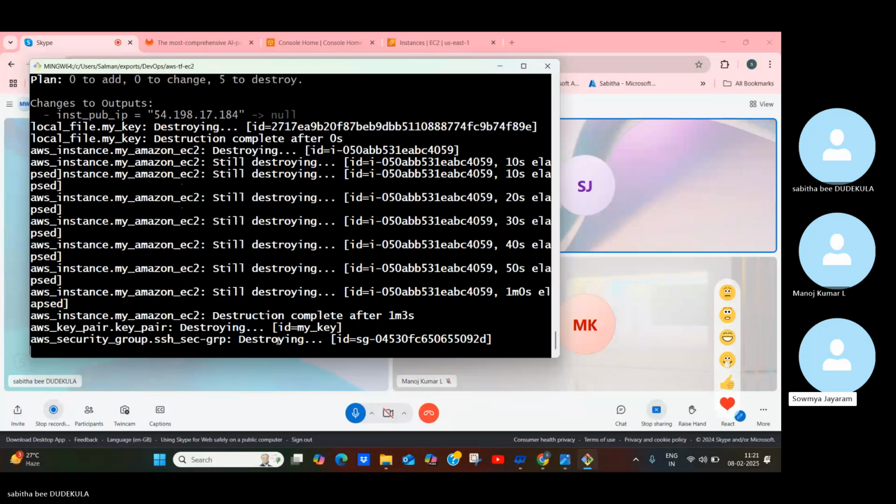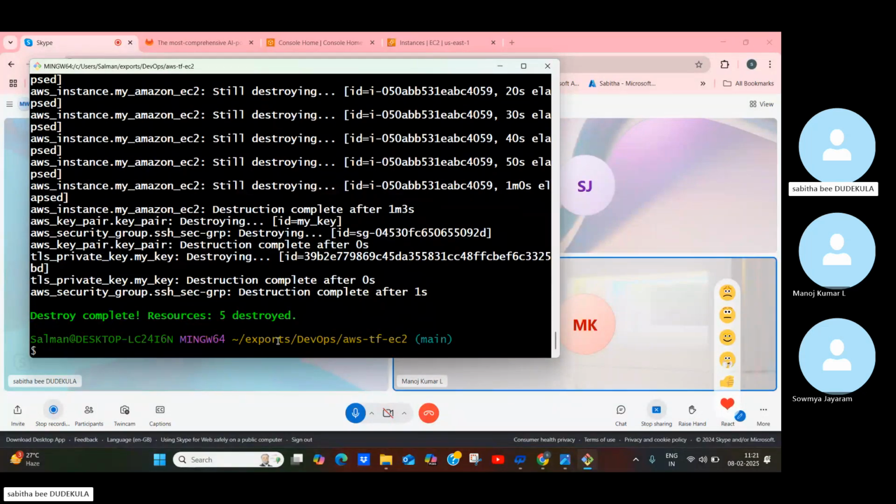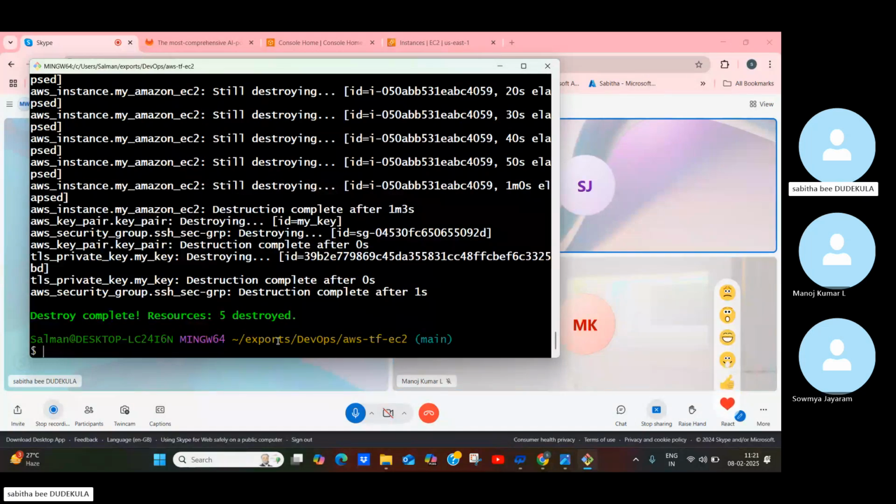You are using a free tier account, so to avoid the cost we are destroying the resources. Everything you created inside your resources has to be deleted at the end of your task. Okay, Soumya. Thank you guys. Thank you, Soumya. Okay, bye.